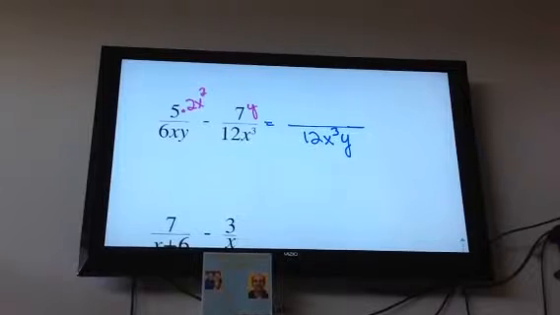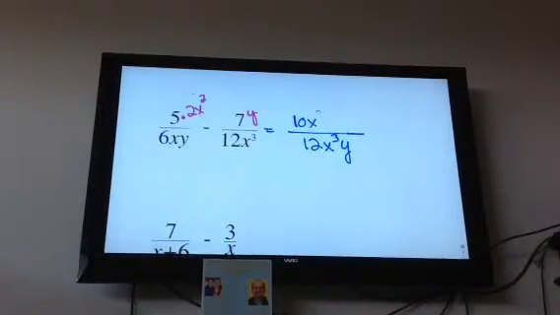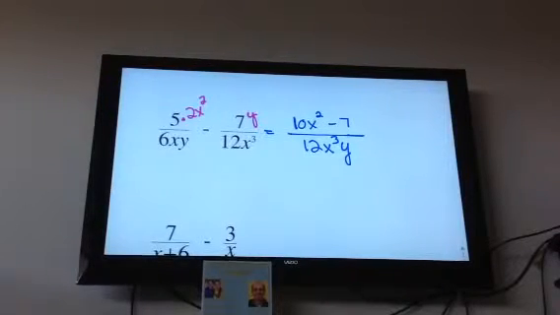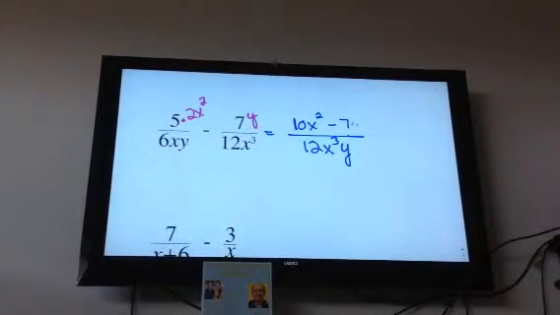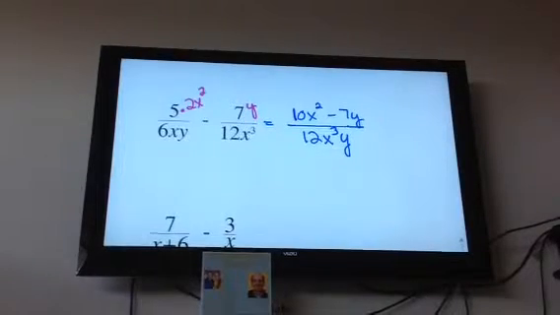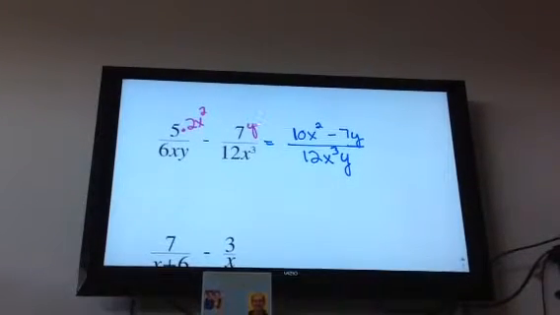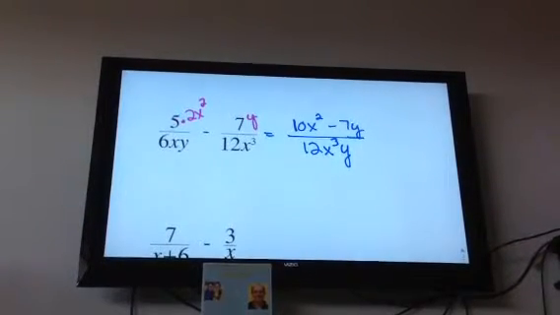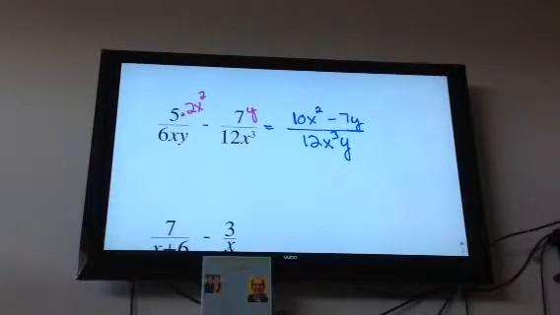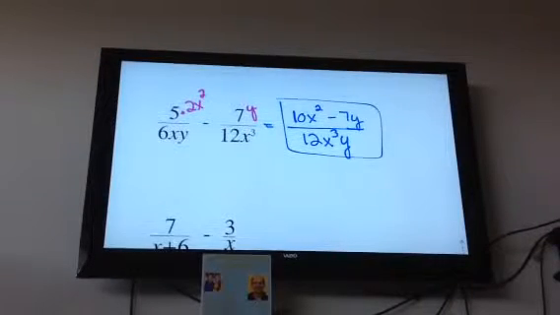All right, so I multiply what I have then in my numerators. 5 times 2x squared is 10x squared. Let's go back to blue. Minus 7y. Once I do that, it works like my common denominator questions now. Do any adding that you can. I can't add any of those things in my numerator. Factor if I can. I cannot factor that in any way or shape or form. And then reduce if I can, and I can't do that either. So that one's done already. That's all I can do.